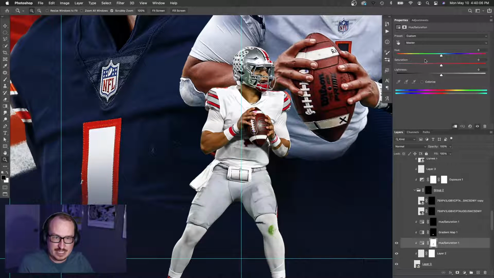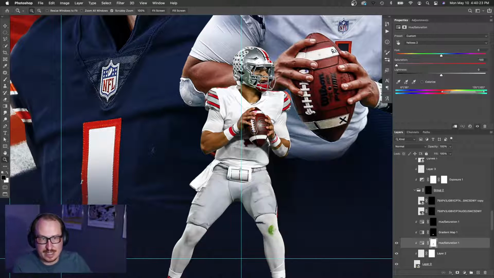I went ahead and used a hue and saturation layer to get rid of all this green. I then put a little bit back in just so this looked a little bit more natural, but you can see it's getting rid of the green hue, and that is just by going to the greens and selecting that with the eyedropper here and then knocking it down all the way to 0.